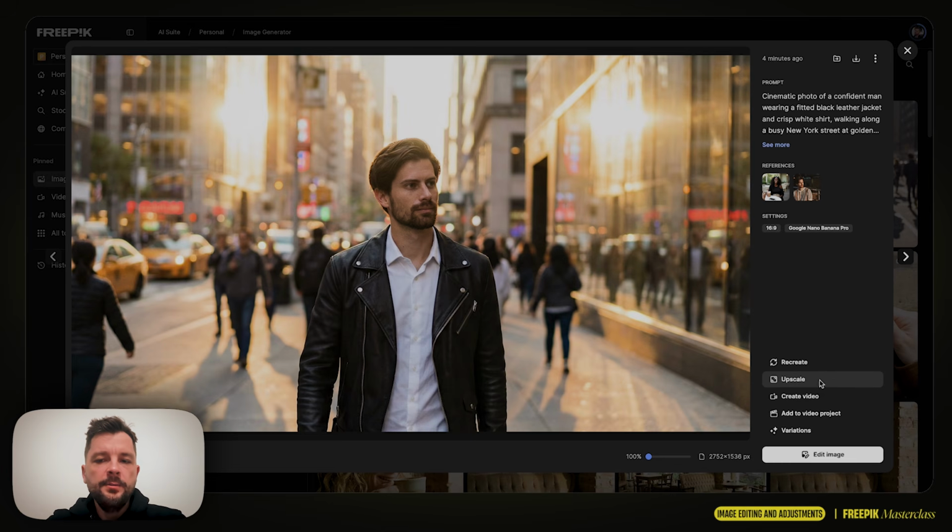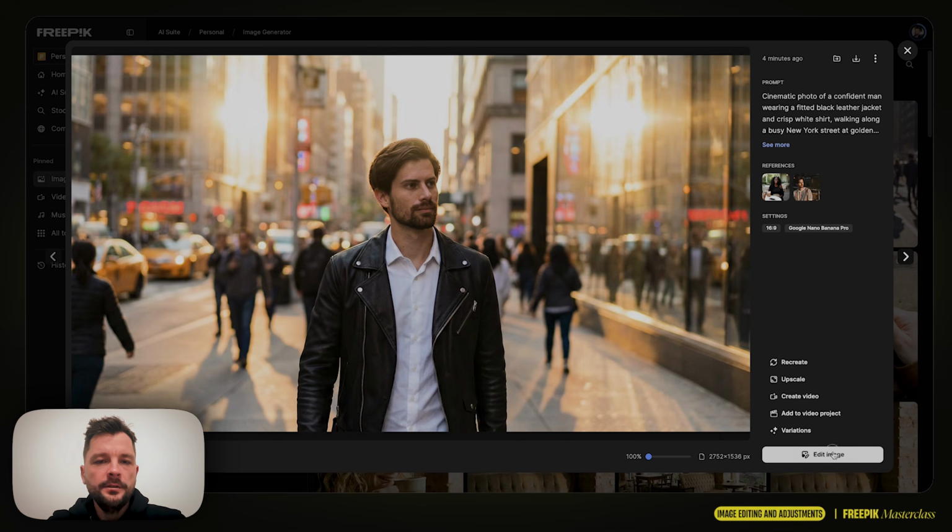Or we can upscale it, we can use it as a first frame for video, which we will get to in a moment. Or you can create variations of this image, where this image will be used as input and it will be changed in certain aspects, or we can edit it.